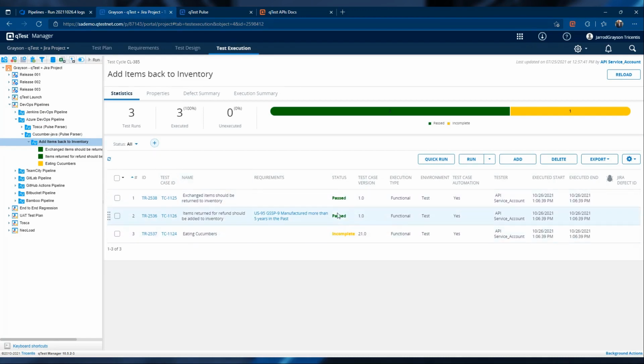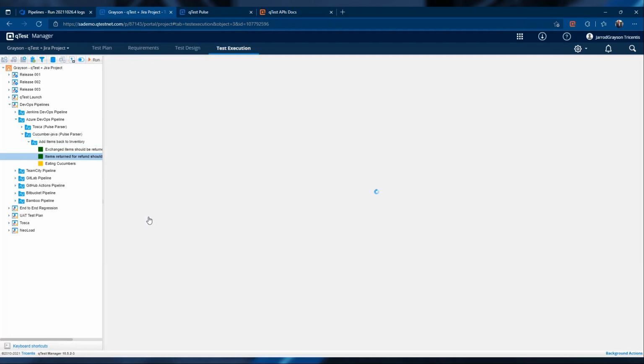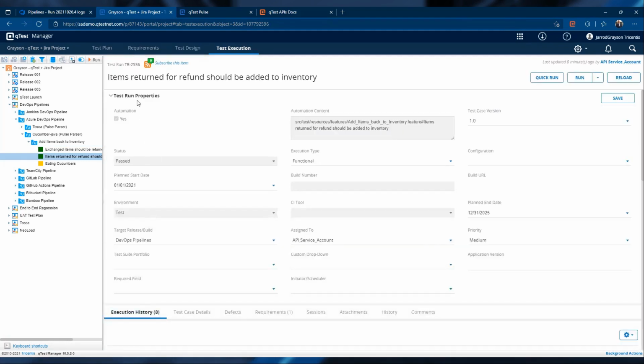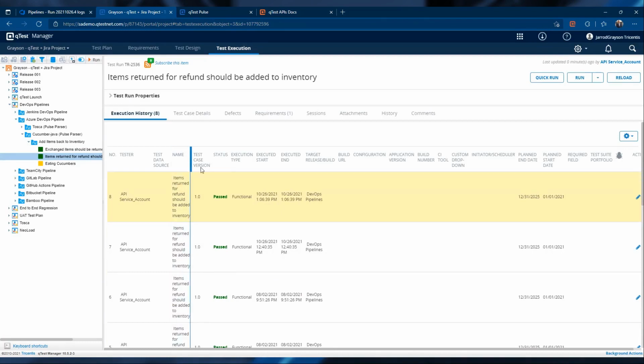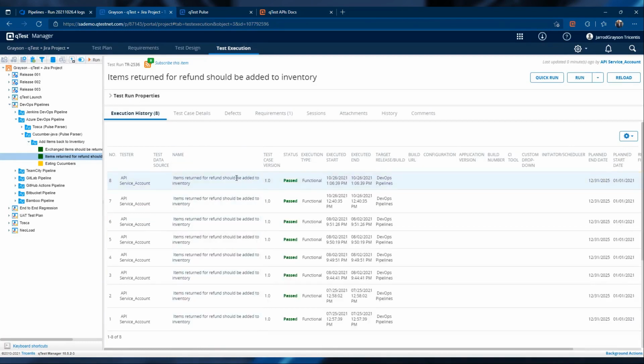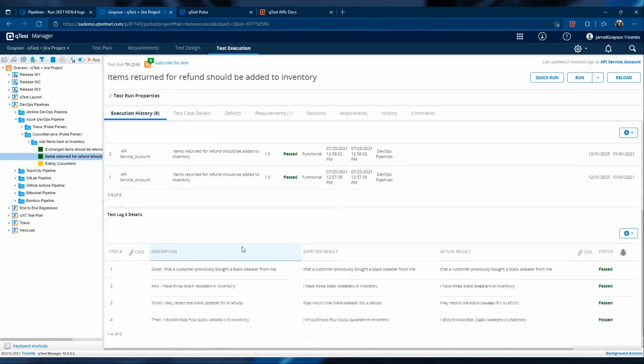So in this case, along with any other manual test, I have 3 automated tests. I also have an orchestrated event that automatically links my automated test to my requirements, as we just saw. And this is going to track execution results over a period of time. So I run this pipeline daily. I can see that this specific automated test with its individual steps has run a total of 8 times now.